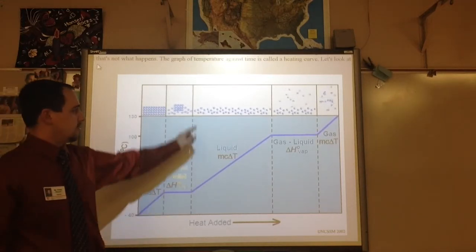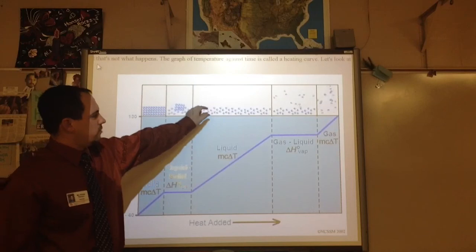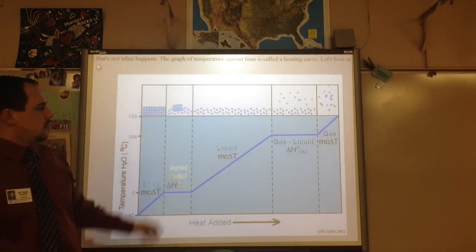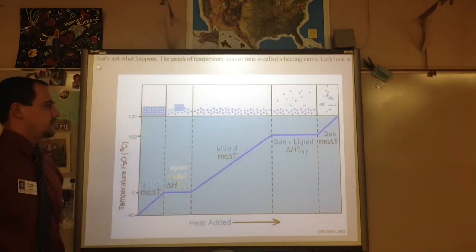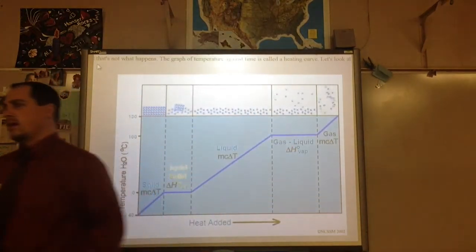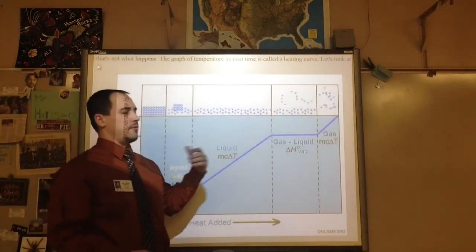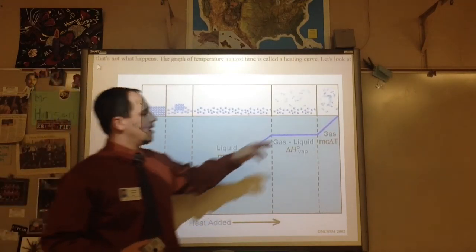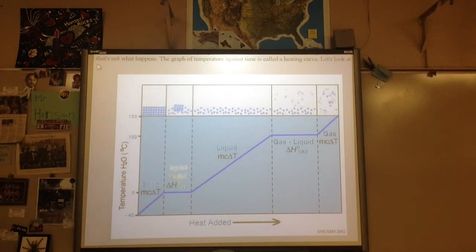Over here, now it's all liquid, they're all moving. And as we add energy, I wish it would show as you go over here, they're moving a little more and a little more. But it is a liquid, they're moving around. When we get here to the heat of vaporization, now you have boiling. Do you have steam above water on a stove? You would. Some of it is boiling, and if you leave that pot on the stove boiling long enough, eventually you're not going to have any water. And it'll all be this. All right, that concludes the notes for today.